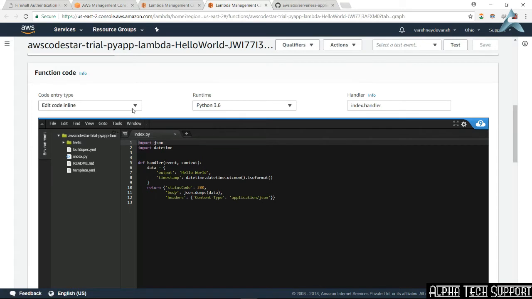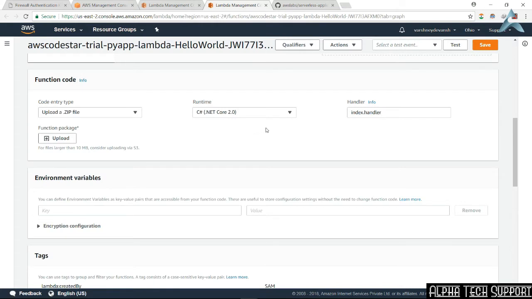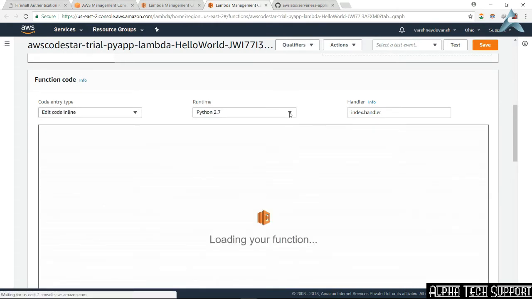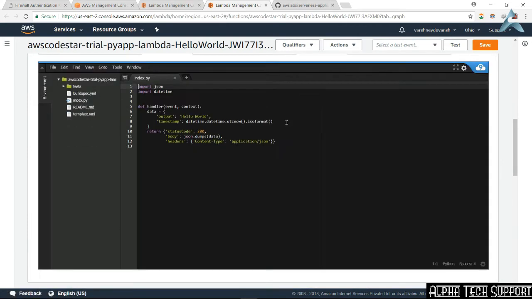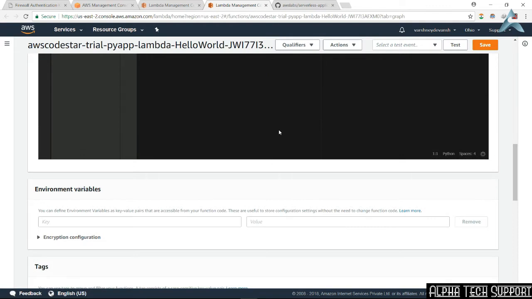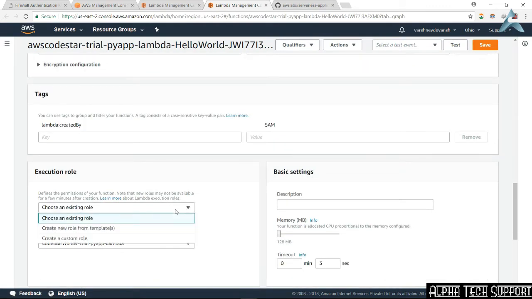We can just code our function right here using the inline code editor based on any programming language from the given list, for example, C Sharp, Python, Node, Go, and other languages. And we can edit it right here. We can add tags. We can set the execution role.